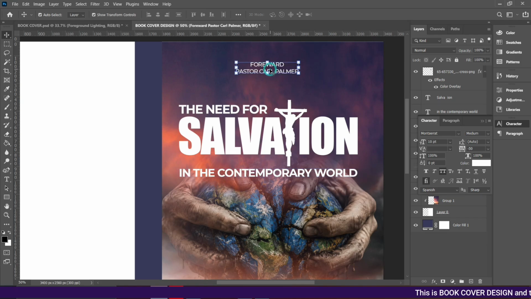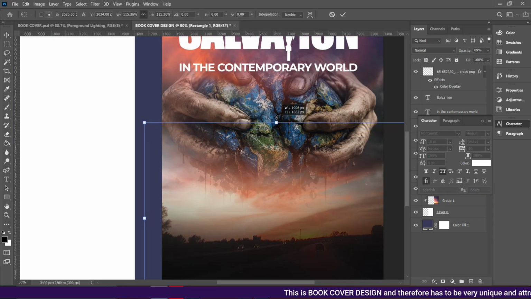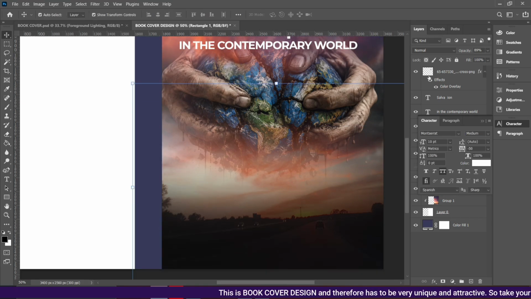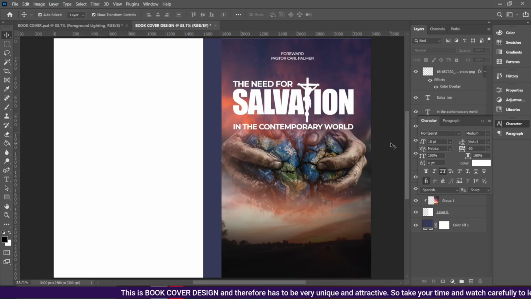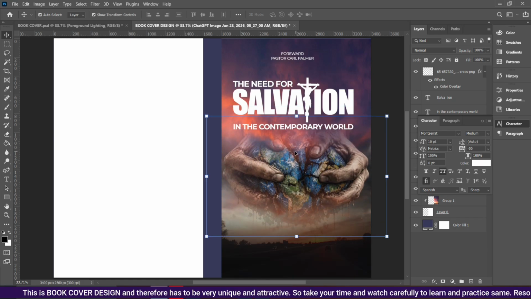Okay, then we are going to add a gradient color to this to make sure that this pops up a bit. Okay, now if you want the darkest part to also show, you can just highlight it, or increase it, and then increase the opacity so that it will be a bit darker. Okay, so Control 0, and now here you go. And then now let's bring this image down a bit. Powerful.